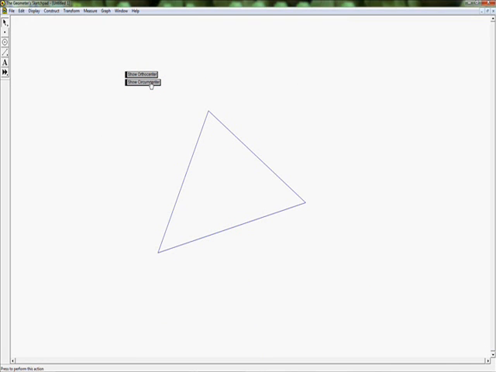The final point on our Euler line is known as the centroid, and it's defined as the place where all the medians of the triangle intersect. Again, just in case you've forgotten, the median is when you draw a line from the vertex here to the midpoint of the opposite side. So go ahead and draw all three of those in. As you see, the point of intersection is a little bit different from the others again.